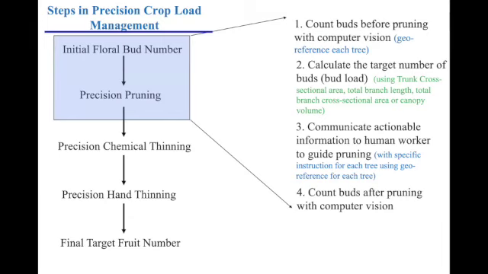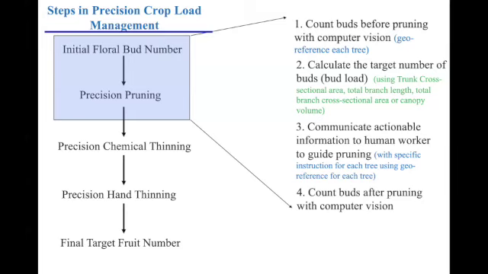So if I want to summarize this part of the presentation on pruning, it's a space that not many of you companies have worked in. We think it's essential to be able to count buds. We are willing to accept that there will be a correction factor on those counts. But the point I want to make here is we believe that each tree has to be georeferenced if you're going to then allow the human pruner or a robotic pruner in the future to prune the tree to its proper bud load. And so georeferencing each tree becomes important.